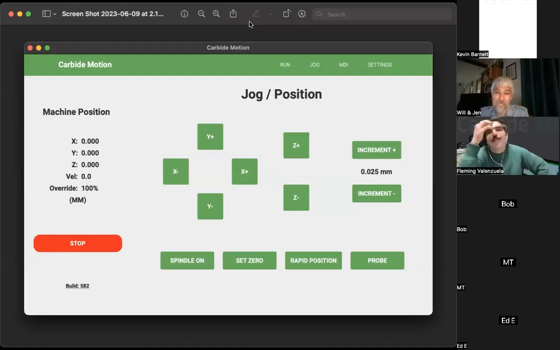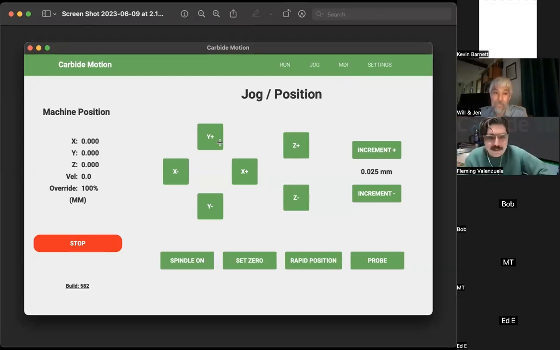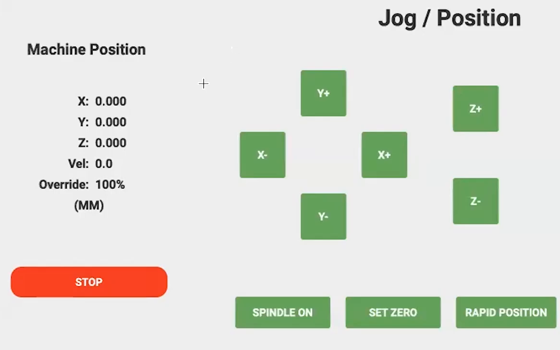One thing I wanted to show you — something you might stumble upon while clicking around in Carbide Motion. On the left-hand side, there is 'machine position' and there is 'position.' Machine position shows you where you are in relation to the machine zero — the back right corner. Position shows where your cutter is in space. You can pay attention to this portion of your screen when setting zeros. When you're on the position screen and you set a zero, it should wipe out any coordinate there and show you zero, zero, zero. If you zero just one axis, it'll show you zero for that axis.